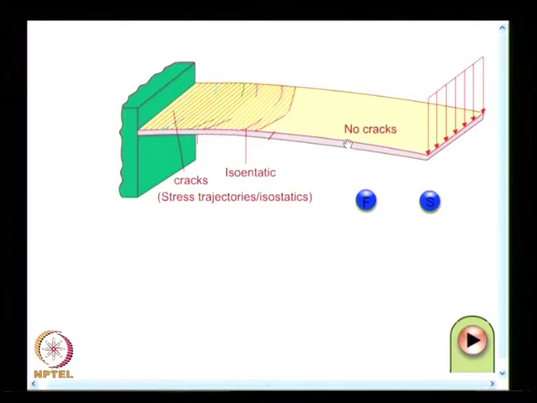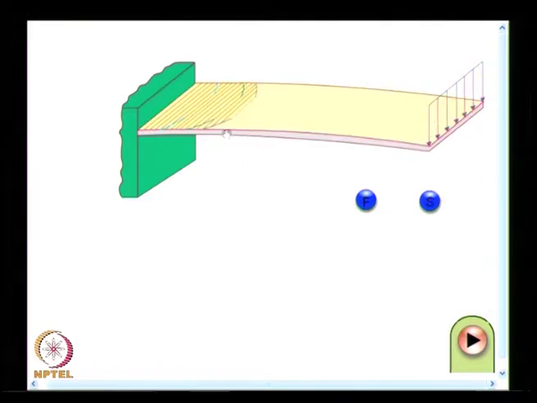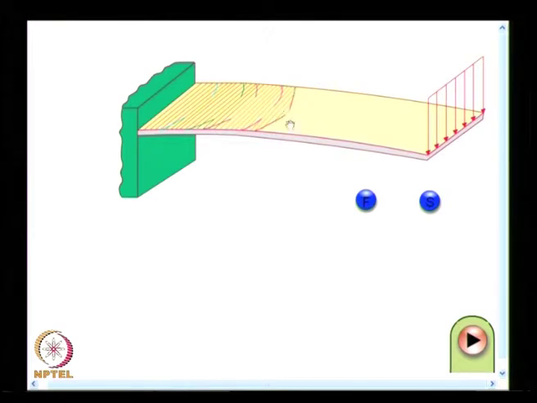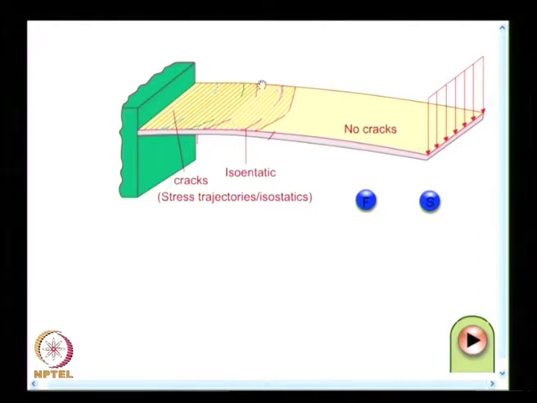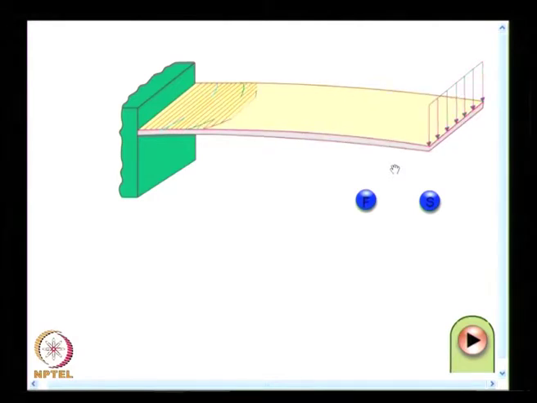Now, I repeat the animation as the model is loaded. For each load the color changes, the same color is used for marking the ends, and this is just exaggerated, you know it may not be exactly horizontal near the free edge to indicate that this kind of lines are put. I repeat the animation again, that tells you how you go about in doing the experiment. So, for each increment of the load you find additional cracks are getting formed.